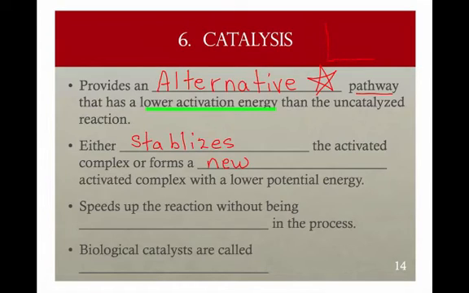Either one. So remember that activated complex, if we had a potential energy curve, we'd get a little bit better color for this. If you look at your potential energy, we'd have R and P, and up and over. Up at the peak, that was where our activated complex was, also called a transition state. Now, it speeds up the reaction without being consumed. We saw that when we did mechanisms. It was there at the beginning and it returned at the end, so we don't have a net loss.